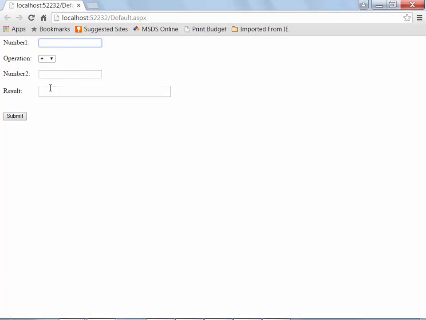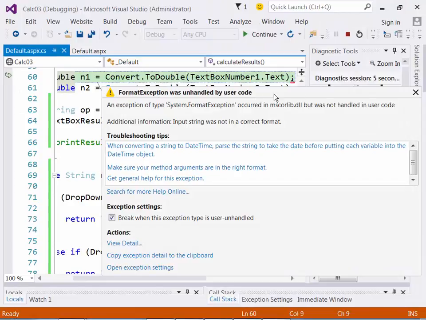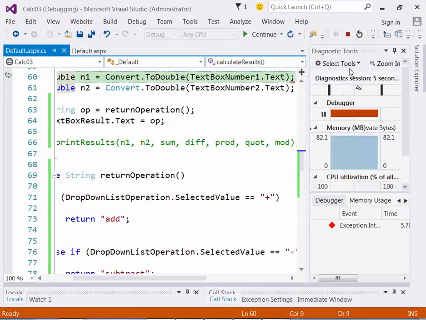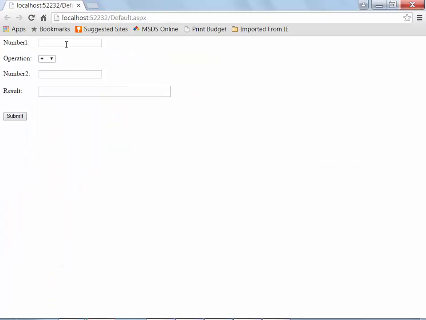We don't even have to put anything in here, but if it's a plus, no, it's not going to, yeah, we do have to put numbers in. I guess it is going to complain about that. So yes, yes, yes. I'll stop that and run it again. We'll just put in garbage numbers. They don't matter.